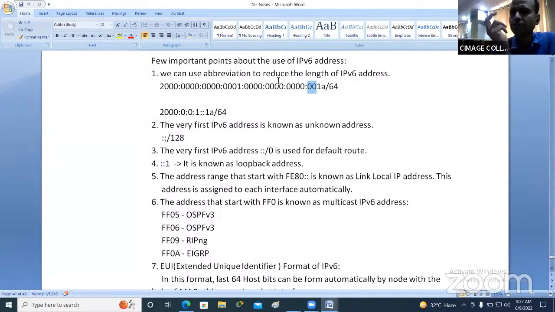If you get this type of sequence in IPv6, suppose here there are zeros in two groups consecutively, and here in three groups consecutively.